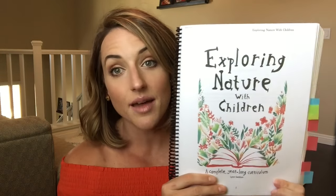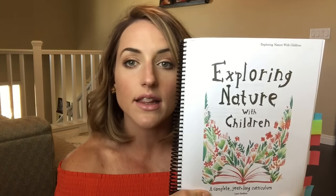It is a complete year-long curriculum. Lynn Seddon is the creator, and I will have a link to her website where you can purchase it. This is a PDF download curriculum, so when I purchased it I downloaded it and printed it out at Office Max for about five dollars with spiral bind and plastic covers on each side. This is very much Charlotte Mason style homeschooling — I'll leave a link explaining her philosophies. I'd classify us as Charlotte Mason with a little classical mixed in.